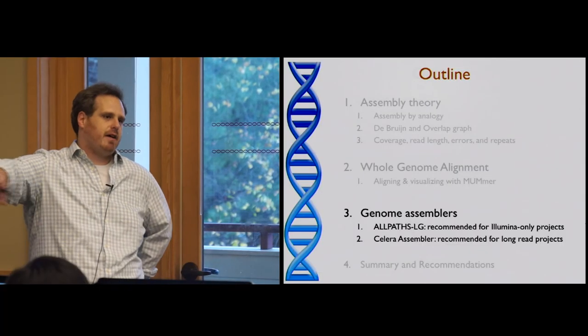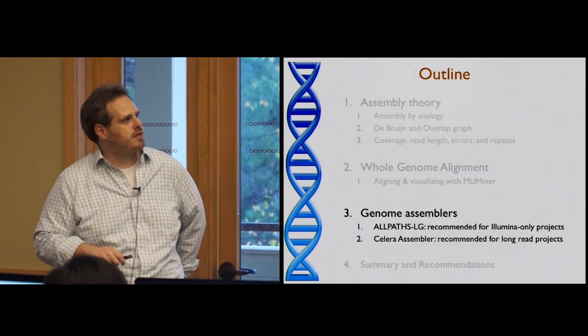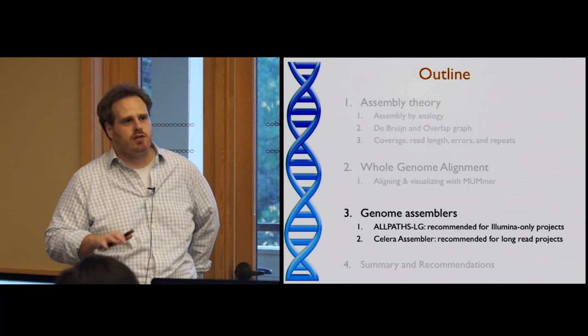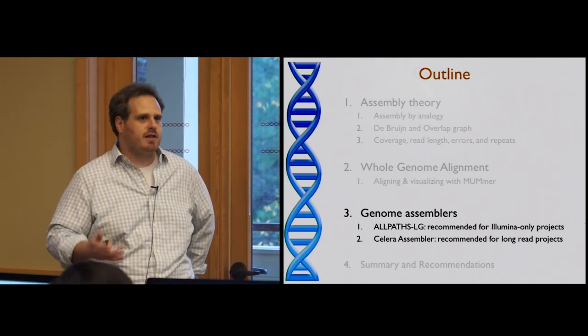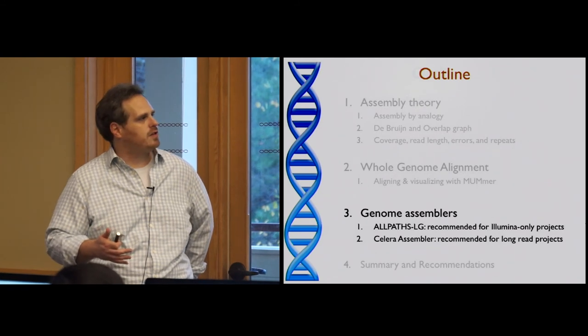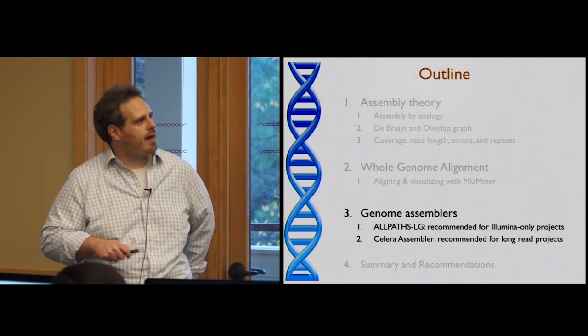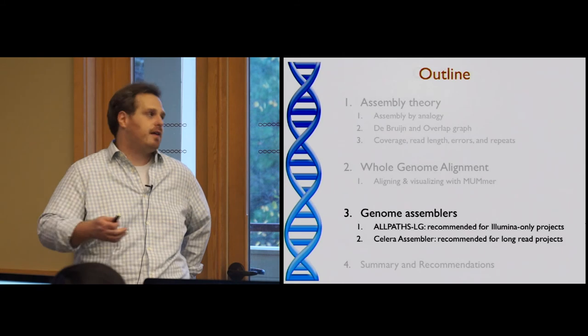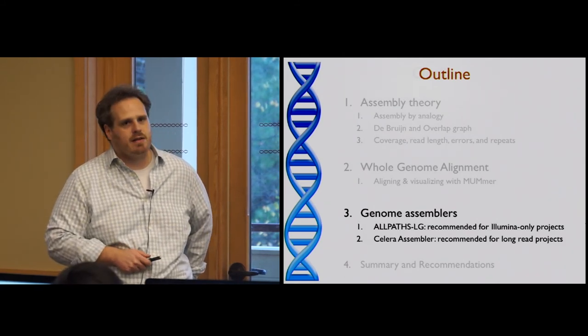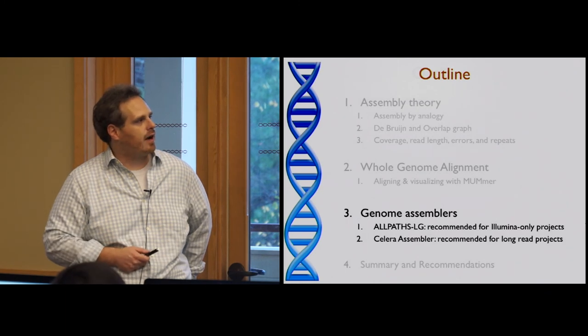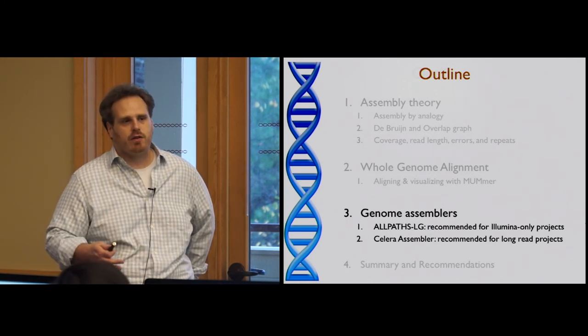If you're looking at a totally new species, totally new clade of life, where you need a really high quality reference genome, that's when I really strongly encourage you to look at some of the long-read technologies. I admit they're more expensive today, but it's just going to give you a lot more power to look at the overall genome structure. The assembler that I highly recommend for this is called the Celera assembler, invented at Celera back in the heyday of the Human Genome Project, but we've continued to maintain it for almost 15 years now, where it works today with current data.